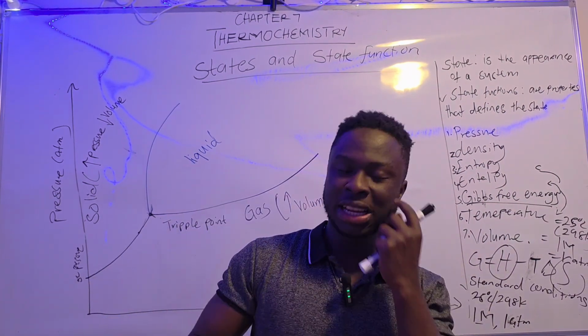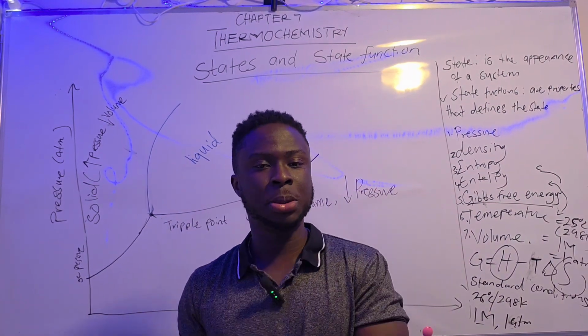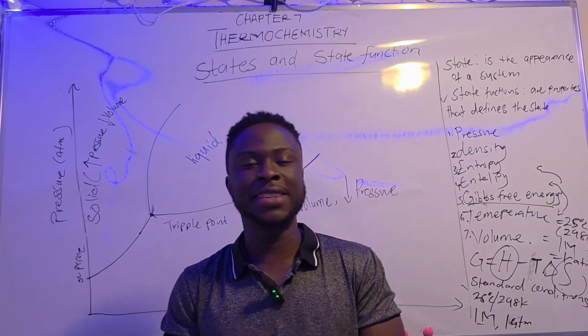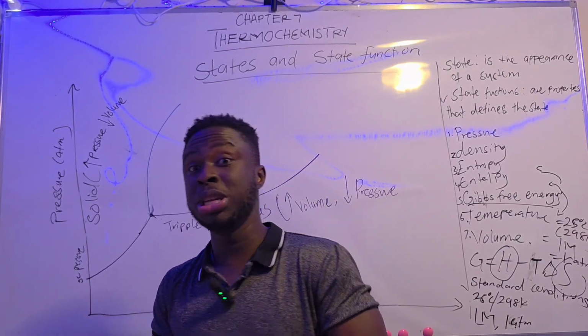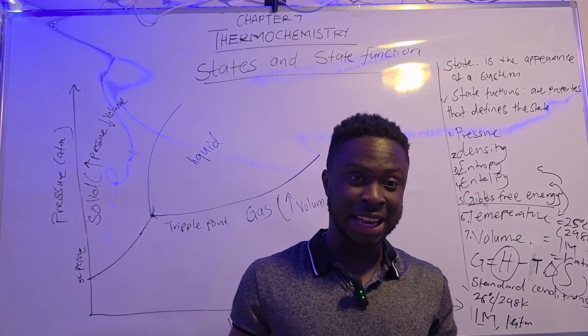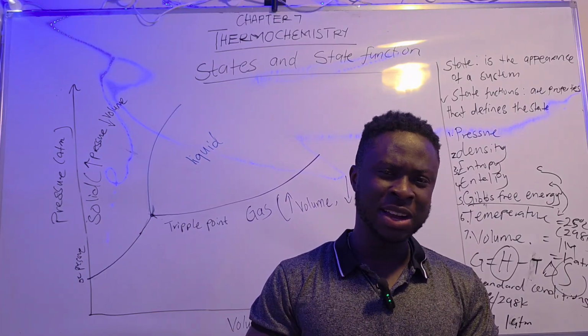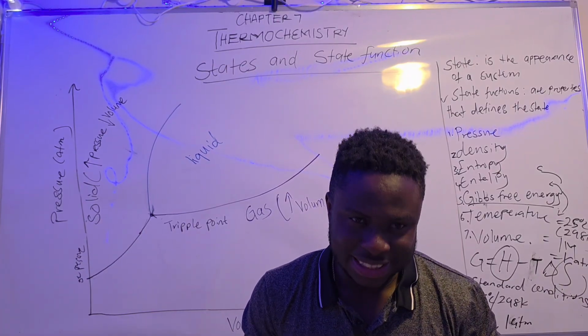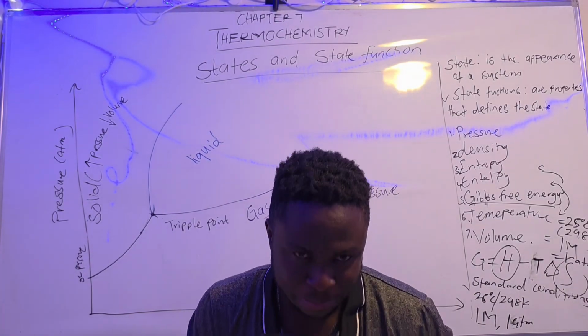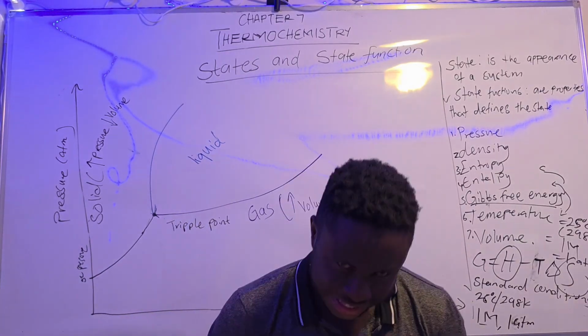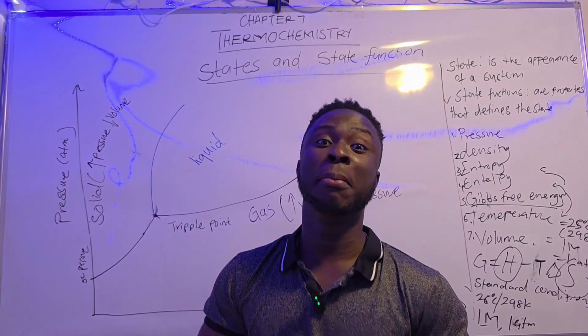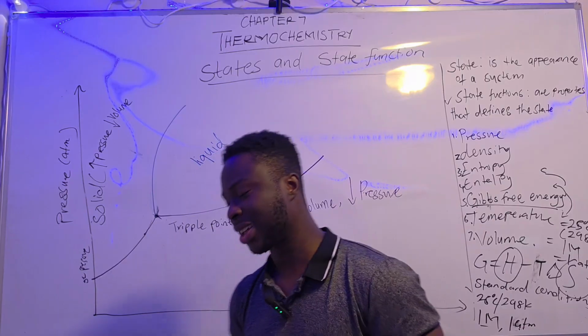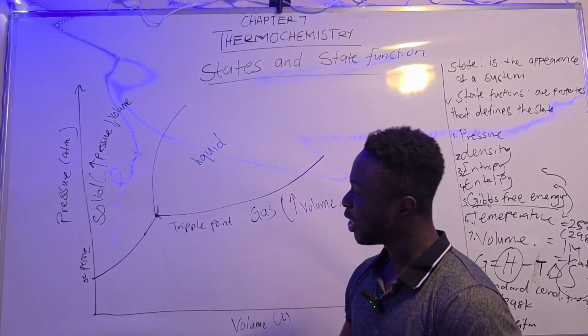Now, for a recap, Le Chatelier's principle states that when a stress is applied on a system, the system shifts in such a way that the stress will be relieved. That is basically it. You see how Le Chatelier didn't say when stress is applied on matter. It says when the stress is applied on a system. That is why we're using systems here and have abolished the term matter for now. Okay, let's go over here.